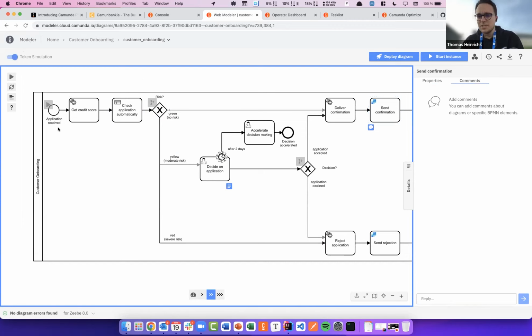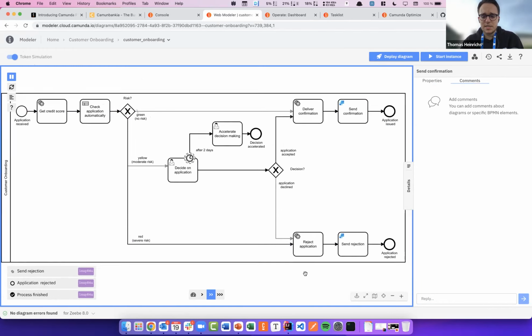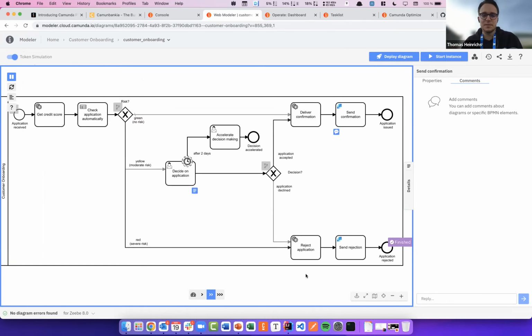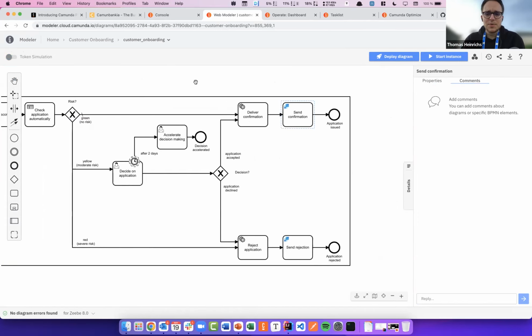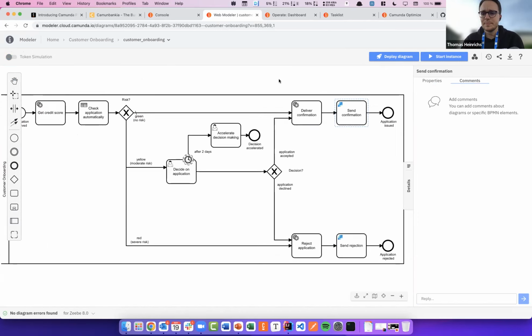Whenever you are unsure about what you have modeled right now, and whether this is really running, you can try it out. You can just send out a token, which will then visualize which path a certain process instance would take, and to see whether this is really what you would have expected. Having mentioned it, it's now right away integrated in here, and that's for sure also a nice thing to have.